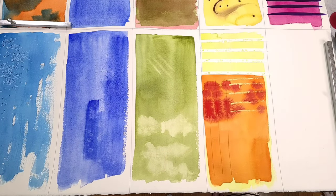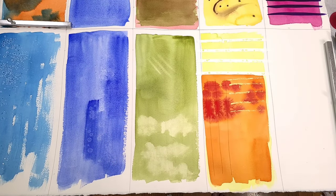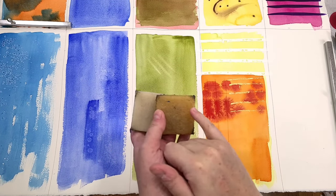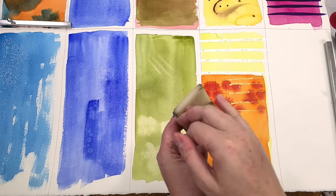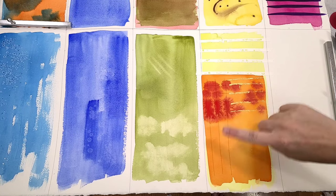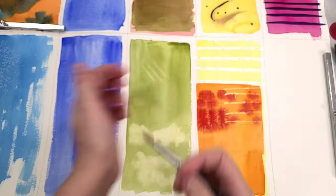And then I use these things called masking fluid pickups. When I'm removing my masking fluid, everything wants to stick to these. This is one from Dollar Tree. It works just as well as the kind you can get at Michael's or you can get online. So if you got a cheap one, that works. Some people are able to use their finger to kind of remove it. I don't have any luck with that, so I use a masking fluid pickup.